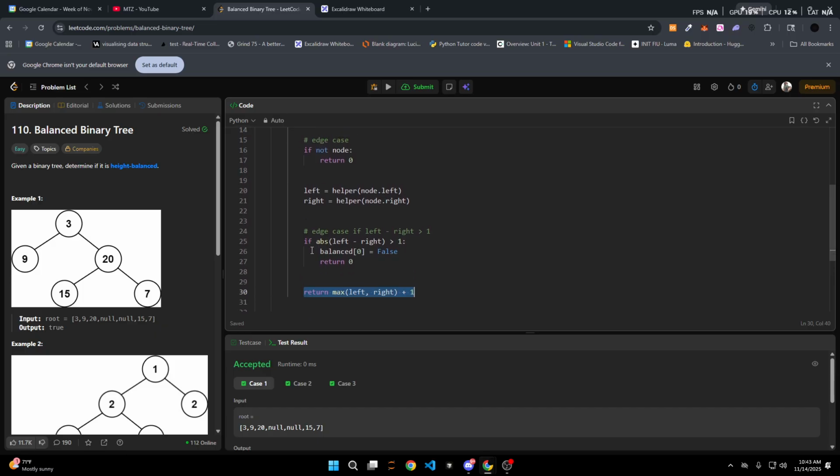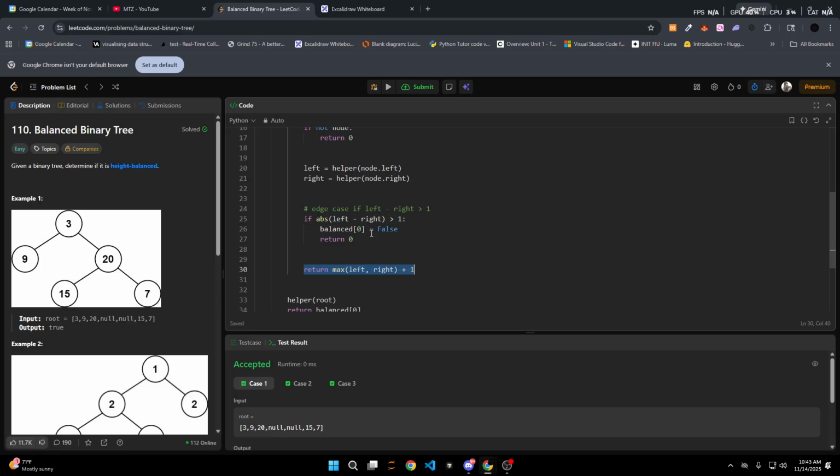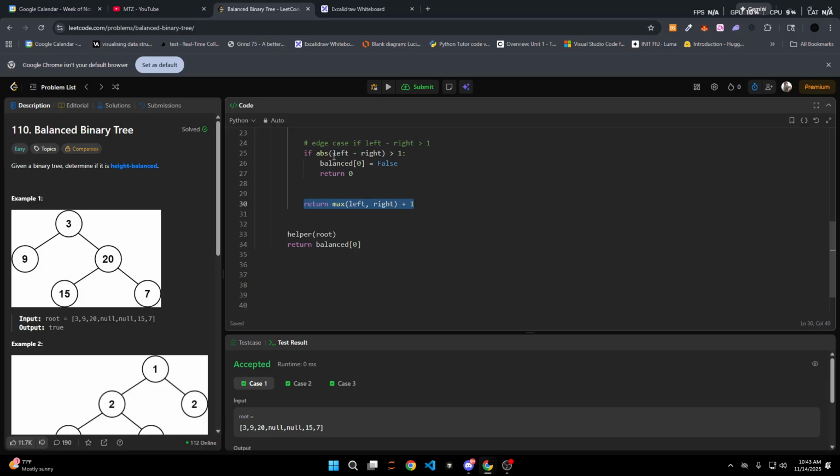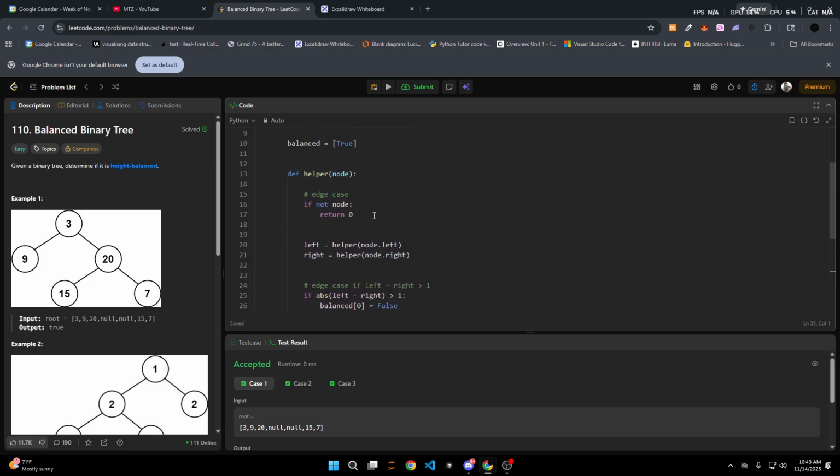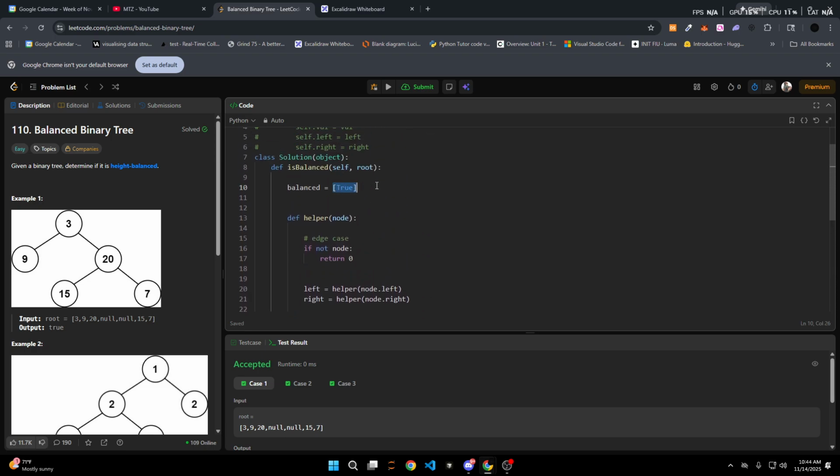And we can finally run this if case. If left 1 minus right 2 is greater than 1, 1 minus 2, and it's the absolute value, so it's just 1. Is 1 greater than 1? No. So this is just automatically ruled out. We don't need to do any of this stuff below here. And we just return balanced at index 0, which, because it didn't change, is just set equal to true.